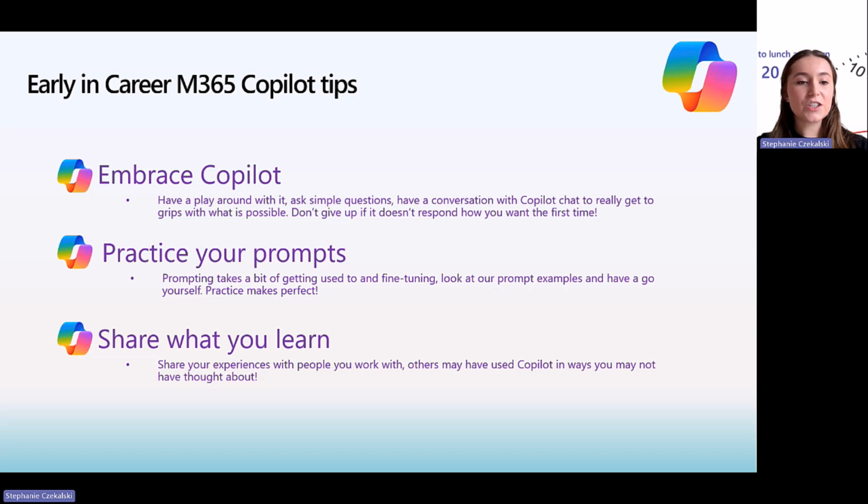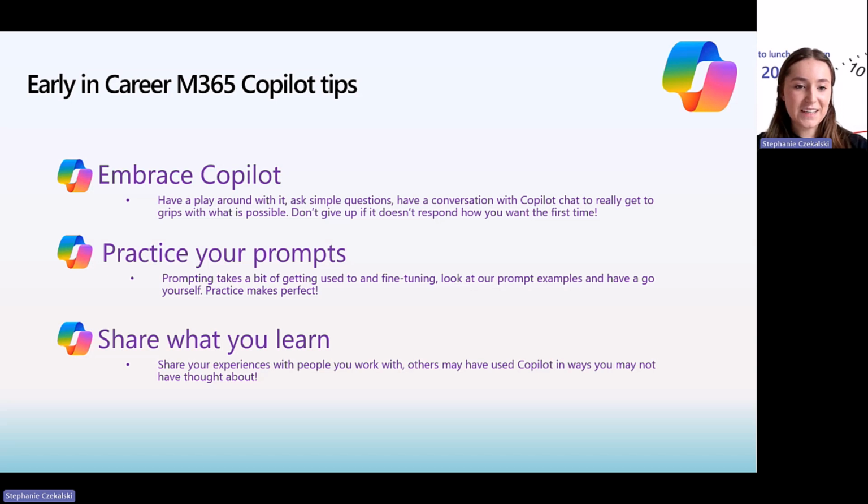Next, I'd really say just practice your prompts, and we will go on to prompting as well in a moment. But prompts are basically what tells Copilot what to do. So really, if you can get that nailed down, then you'll be great. It can take a bit of time to get used to when having to ask Copilot prompts because you might not have worked with this sort of tool before, but practice really does make perfect.